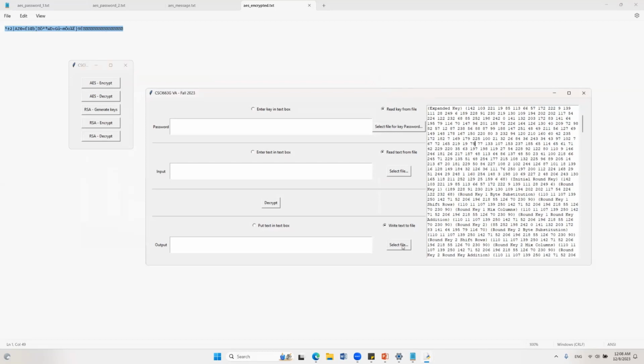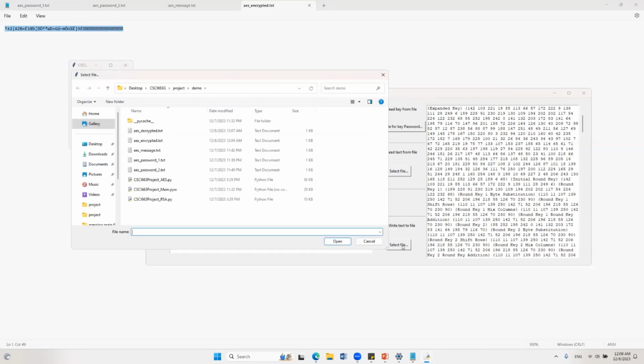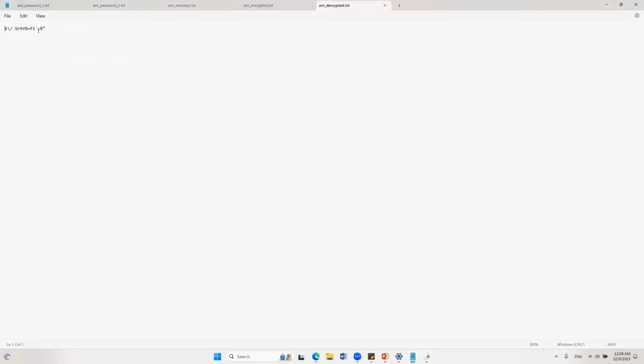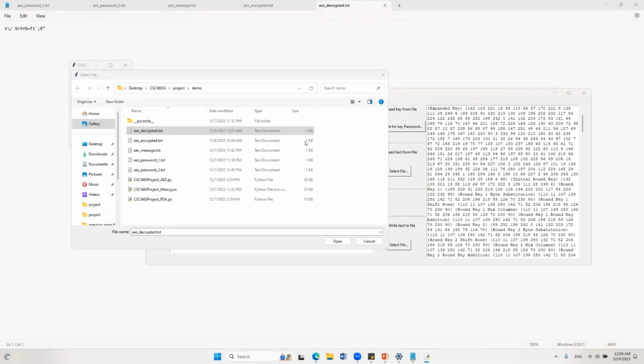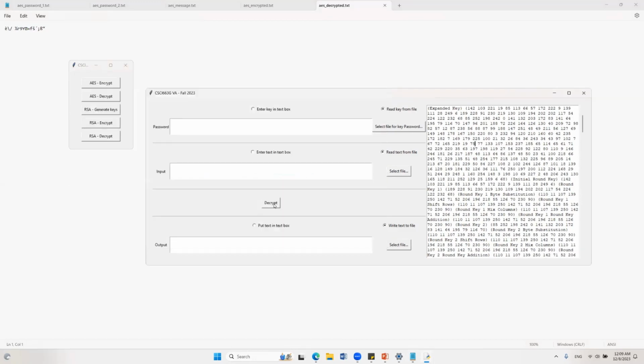If I go here to open the decrypted file, you can see that it hasn't been decrypted correctly. And if I go back and select the correct password, there I'll just click decrypt again.